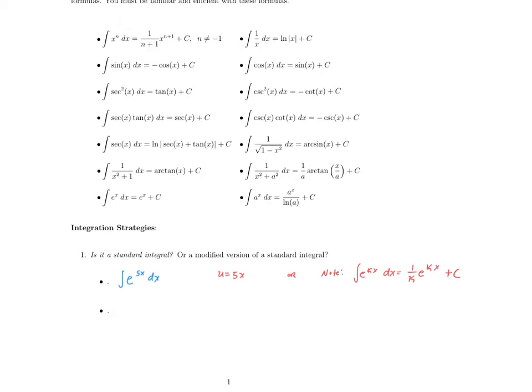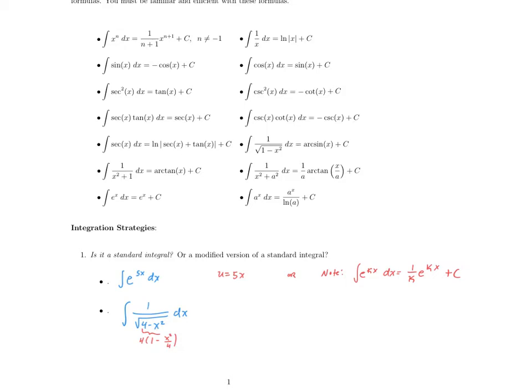Or similarly, we may have an integral of the form 1 over the square root of 4 minus x squared. And note, if we think about evaluating this, you definitely could apply a trig substitution, but we do want to be efficient if we can. And note, we can algebraically manipulate this slightly to get it back to a standard integral. If you pull a 4 out of the quantity in the square root, you'd be left with a 1 over x squared over 4.